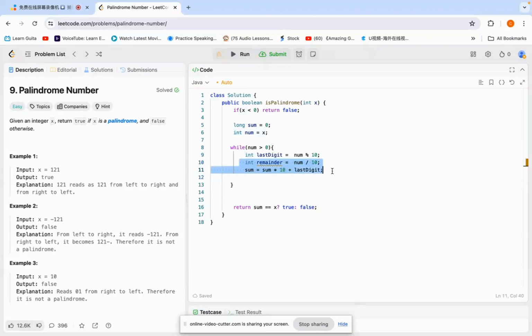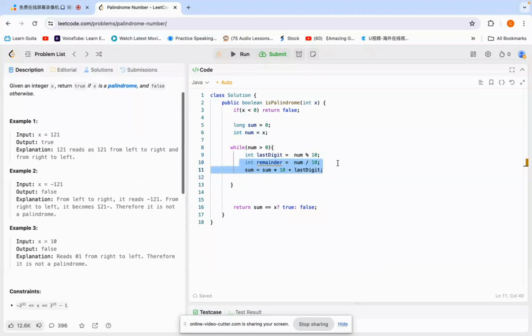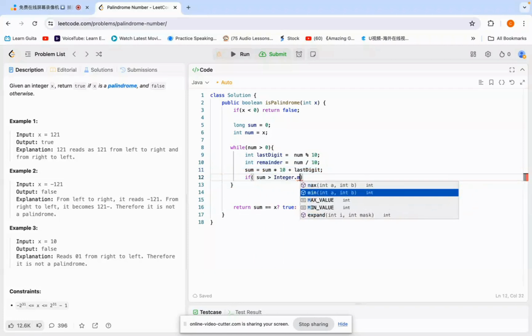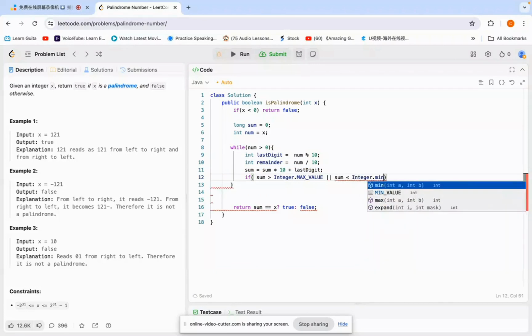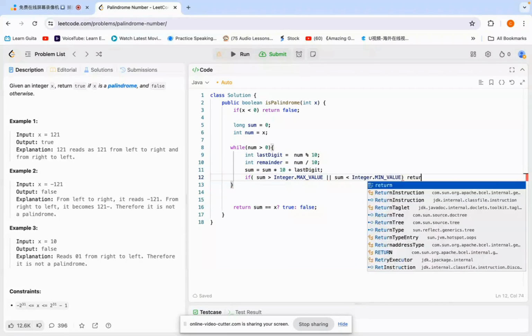Okay, we just keep doing this, but we still need to check if the sum is greater than the max value or less than the min integer value, then directly return false.